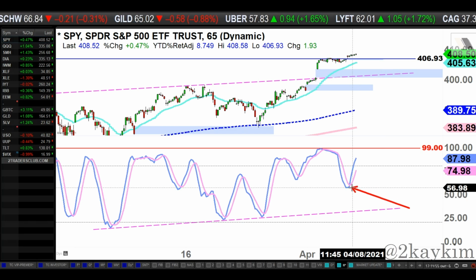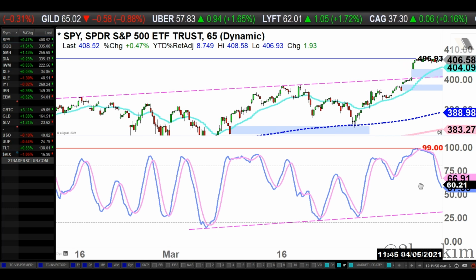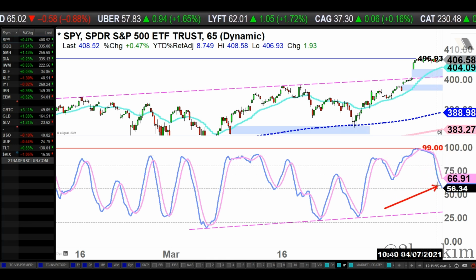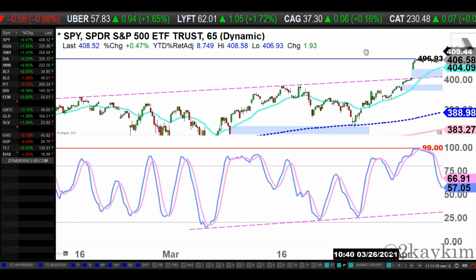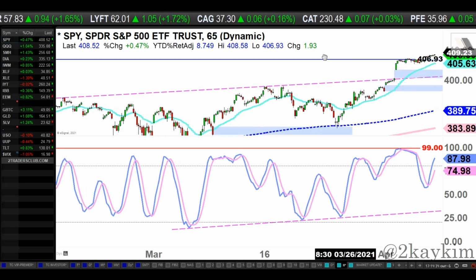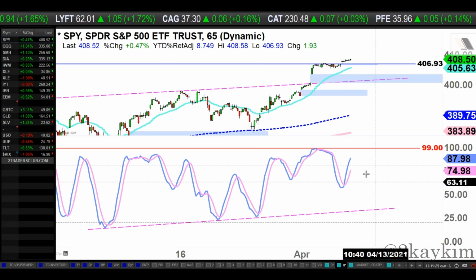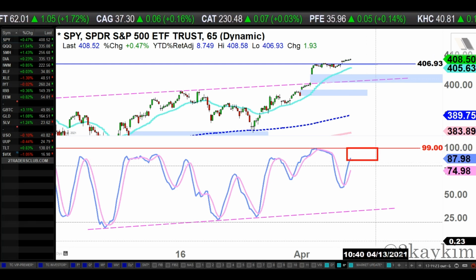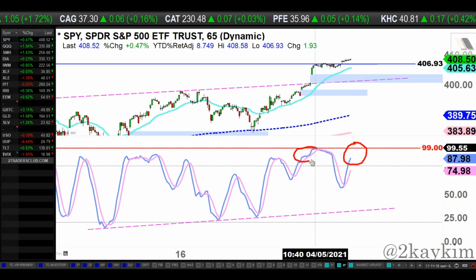Not only did we cross up, because yesterday this is what it looked like. So there was no sign of any kind of cross. There's no sign of anything where these two lines are meeting up or anything like that. But I think with today's gap up, that's what happened. That's the first hour, second hour, and then all the way to the third, fourth, fifth, sixth hour. You can see that it made a move to the upside there. So there's still room to be made. Bulls are not completely tired at this point. They can still push it like they did here.